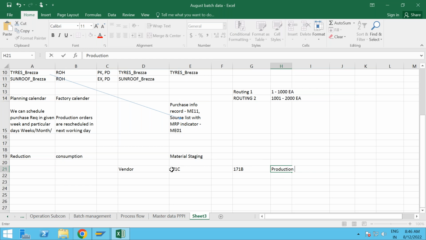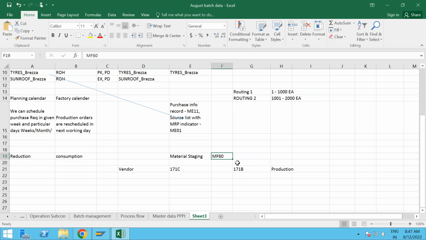You cannot redirect that, saying this is my warehouse. The production guy will never go to the location which is 17.1c. He will always say, bring me material to my assembly line, near my assembly line. He will never go to this location. So how to achieve this? This is called the process of material staging in production planning. And this transaction is MF60 in standard. So in standard MF60, you can bring the materials from this location and park it here. And once my production is starting, I can directly issue from this.